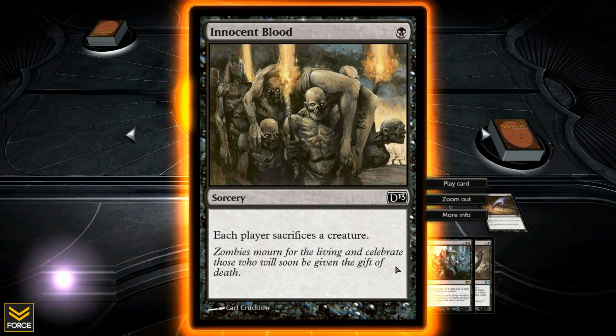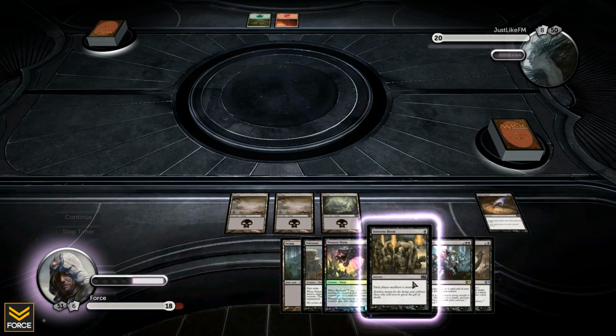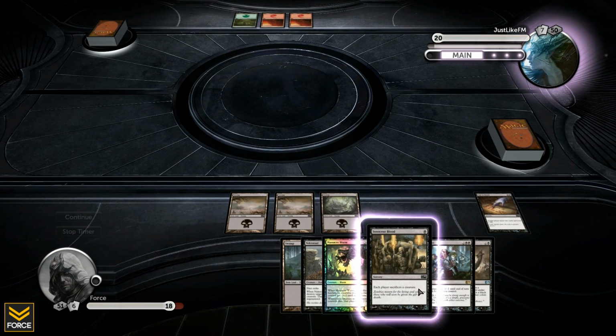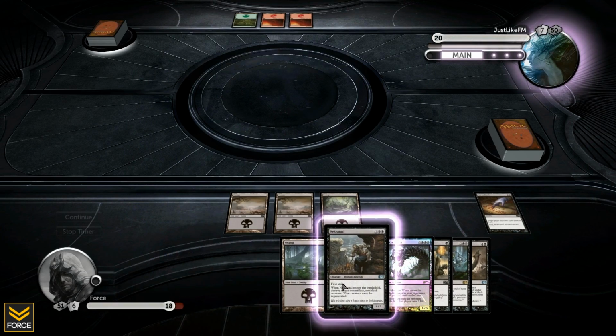Speaking of which, just drew Innocent Blood. Each player sacrifices a creature. So that'll be good. He'll play a creature, I'll Innocent Blood, he'll have to sacrifice it. We can just go from there. And I'll show you my cards here.